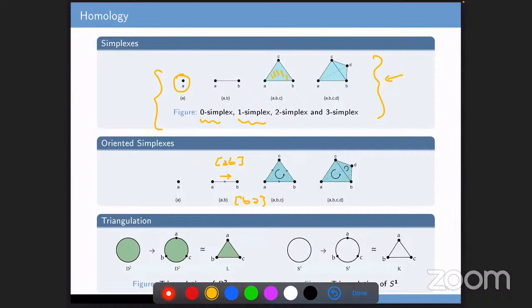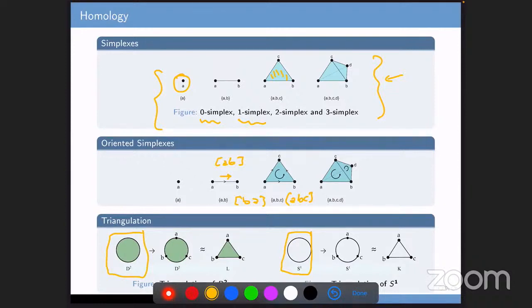And in this case, if this is counterclockwise, we have A, B, C, right? And so on. This is the orientation on these simplexes. So what are these simplexes good for? In topology, we have these spaces, right? For example, D2, the disk, or S1, the circle. In topology, we are allowed to do some deformations. We think of this disk as made from rubber, and we can deform it as long as we don't tear it apart or glue some sides of it.